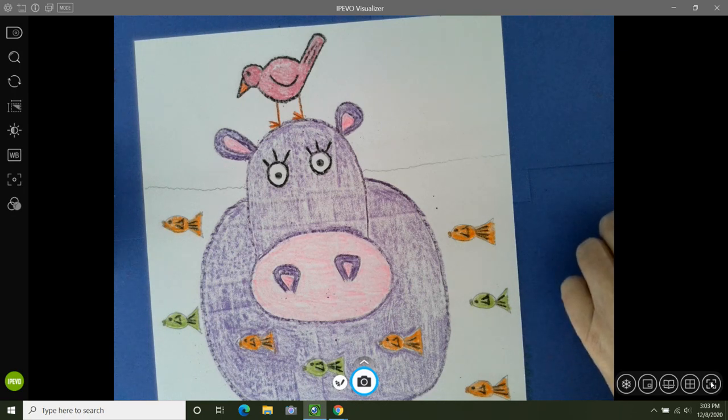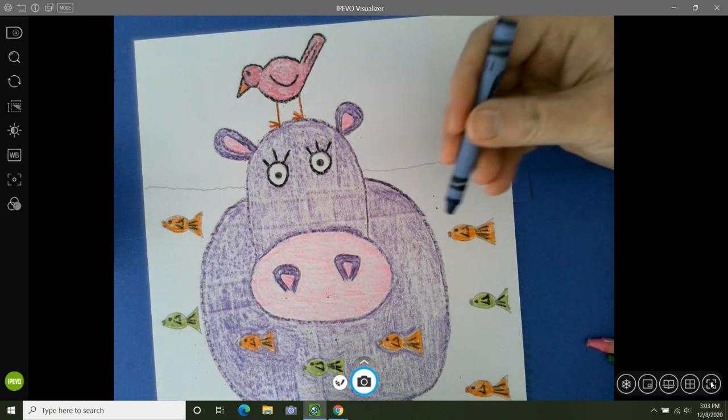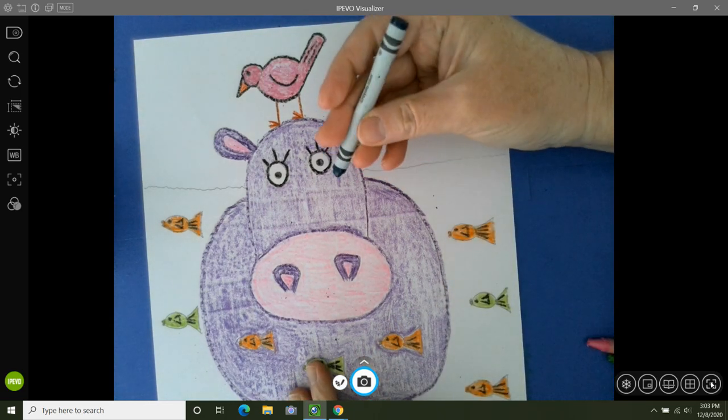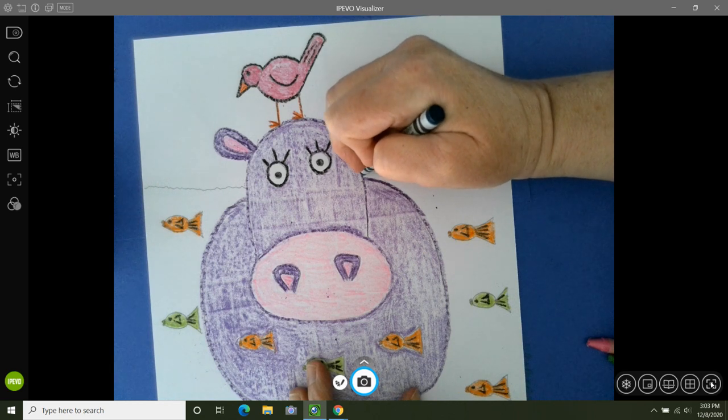All right, and now I'm going to decide between that dark blue for the water and the light blue, and I think I'd like to use both. I'm going to start with a blue that says blue-green.